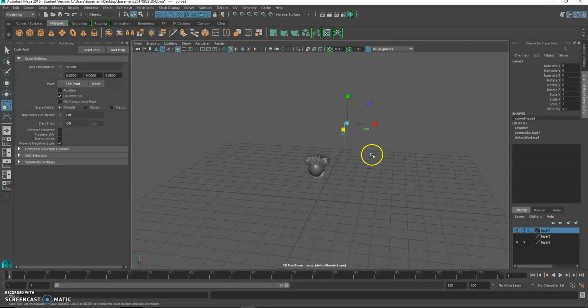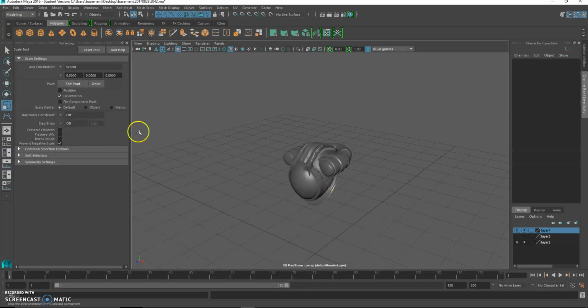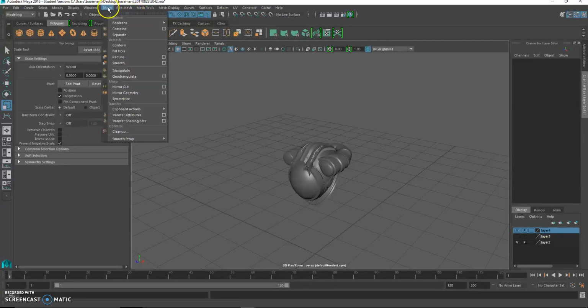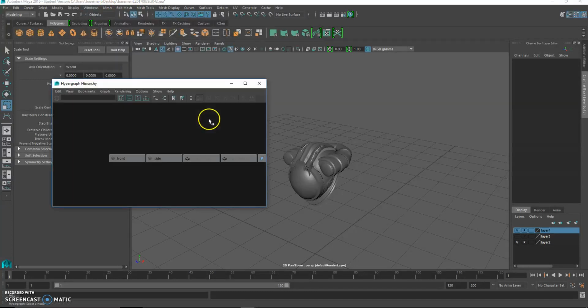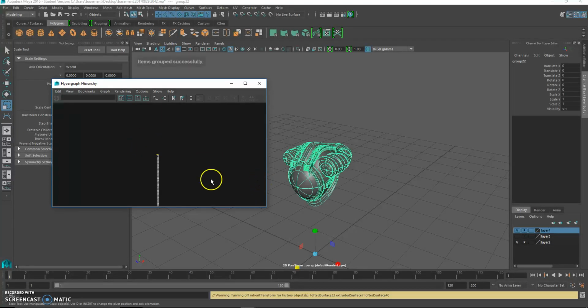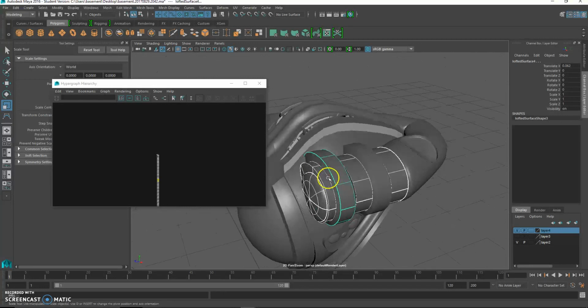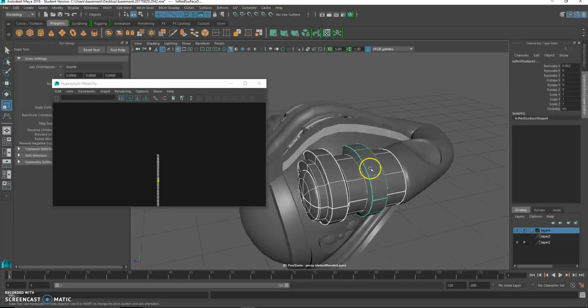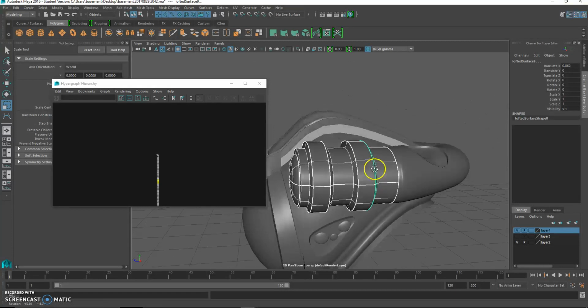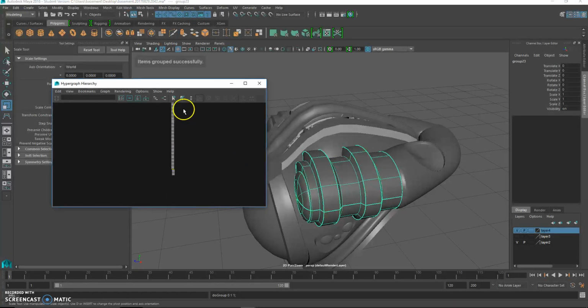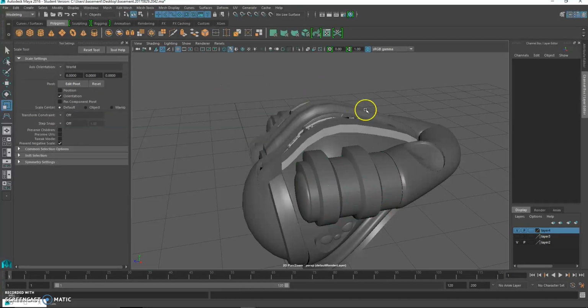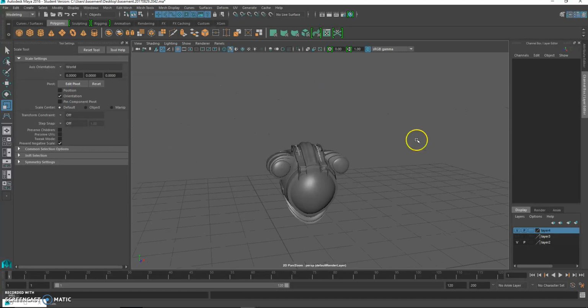All right, so let's get rid of these curves. Let's go to Window and Hypergraph. Highlight everything and hit Control G, make one giant group. And then, if you want, you could really go in here and go nuts with your grouping. So your scene's nice and organized, Control G. And you'll see what you just created is that. It could get crazy, you could name everything. I'm not going to do that, but I'd definitely recommend you do that.